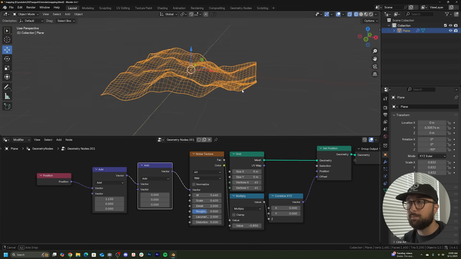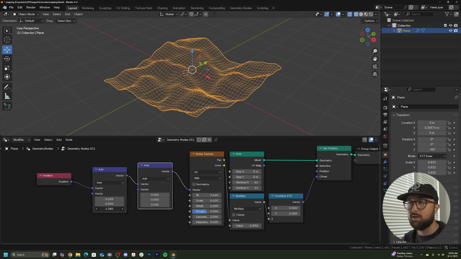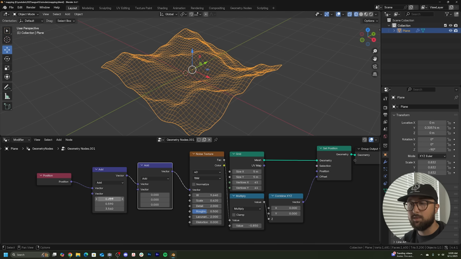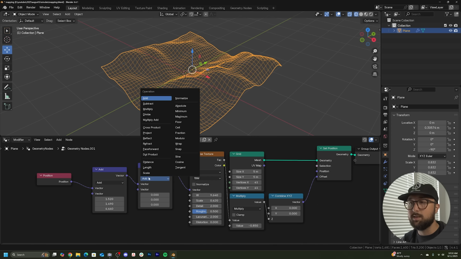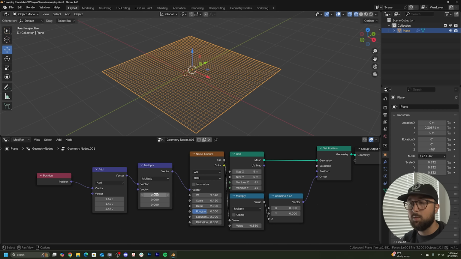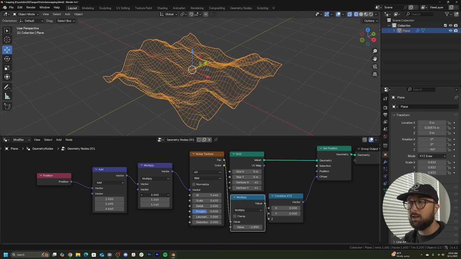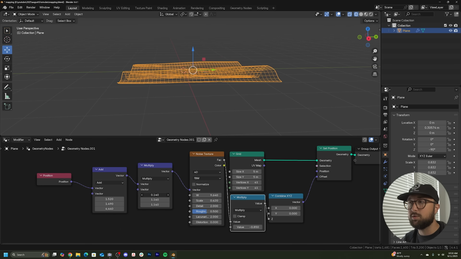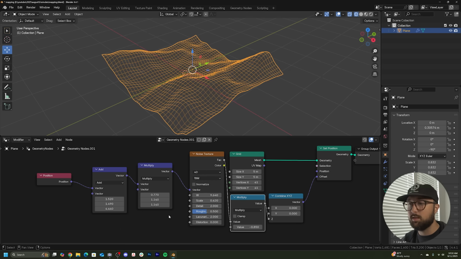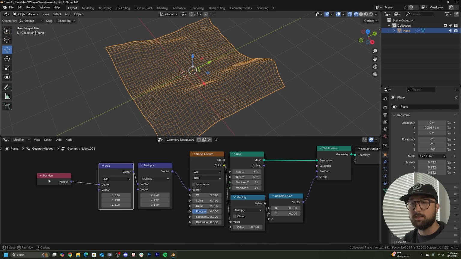So this one, I'm just going to move on the X and the Y, that texture, and of course Z is going up and down. So you have just this guy moving around that you can animate. Now, I want this one set to multiply. What it is going to do is actually take the place of this multiply, effectively, but also it is going to squash that texture, or we can stretch out this texture using the multiply as well in the X, Y, and the Z, giving you that texture coordinate system that you want.